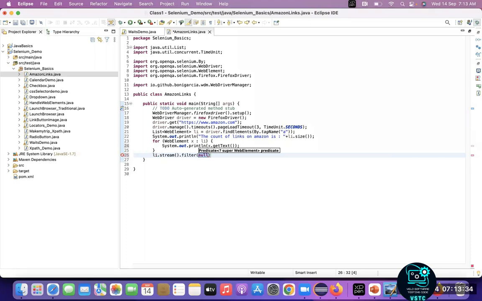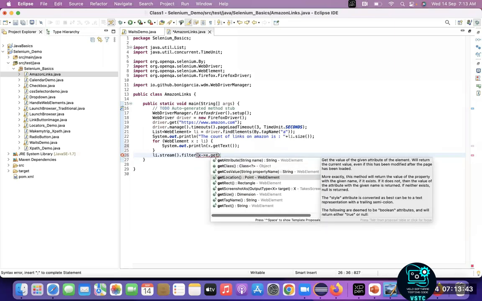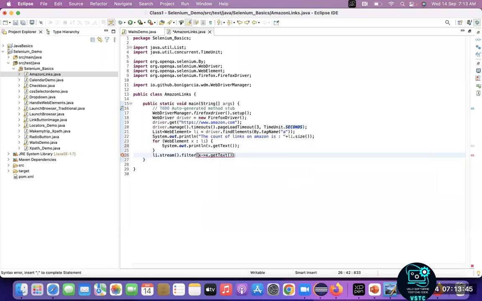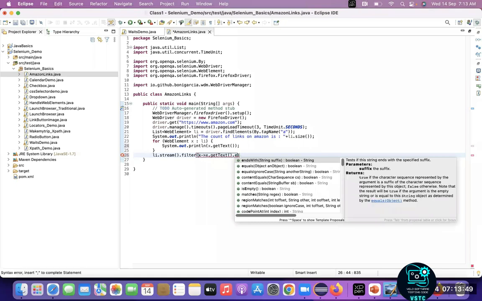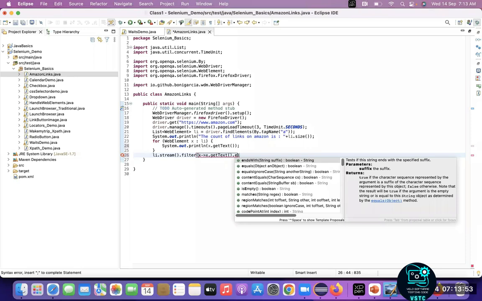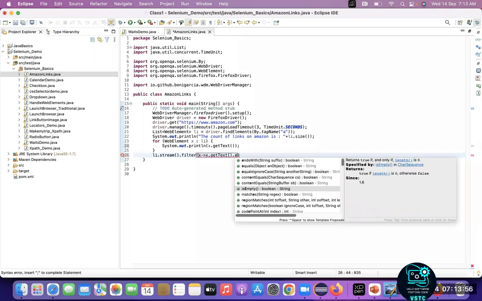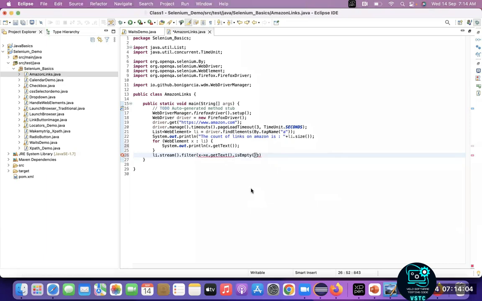The condition I want to give is x such that x.getText. If this getText method is returning me a blank, or you can take isEmpty, this method also you can take. If it is empty, if it is not containing anything, then remove that thing from the list.